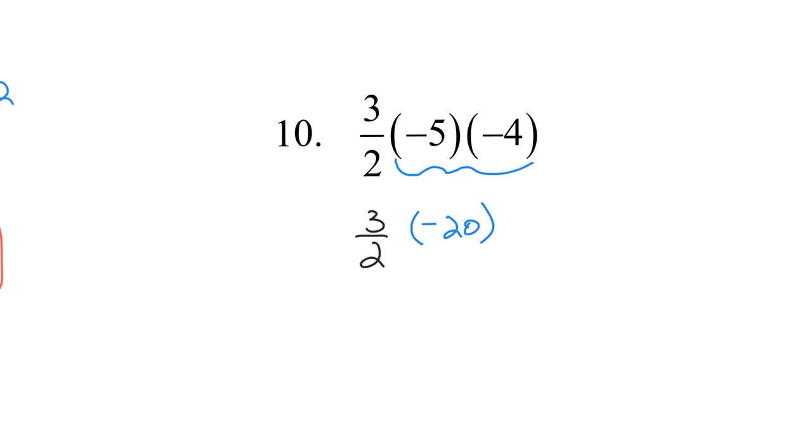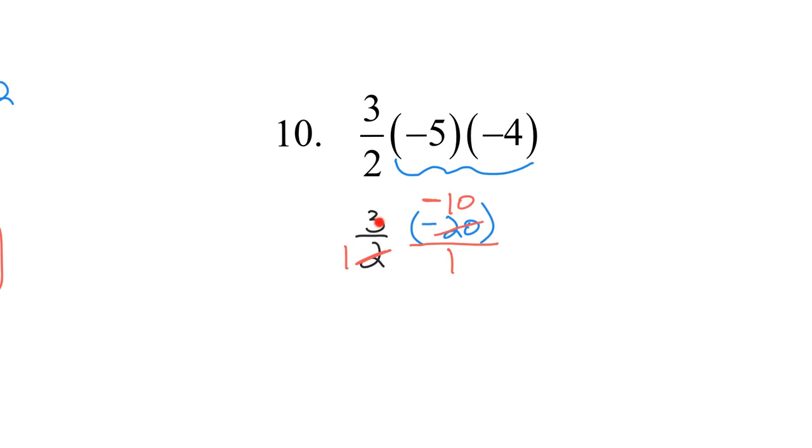Let's make the 20 into a fraction, so put a 1 under. Now you cross simplify. I cannot cross simplify 3 and 1 because they don't have a common factor. But 2 and 20, they do have a common factor, and you can divide the 2 and the 20 by 2. So let me cross this one out. 20 divided by 2 is 10. And I'm going to divide this one by 2. 2 divided by 2 is 1.